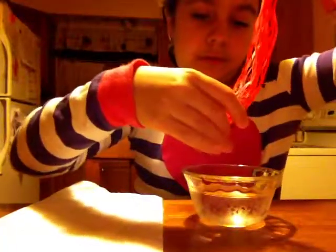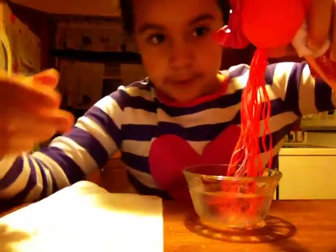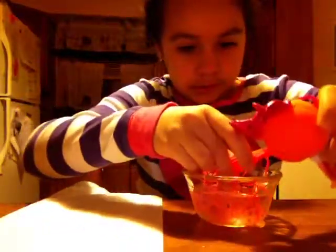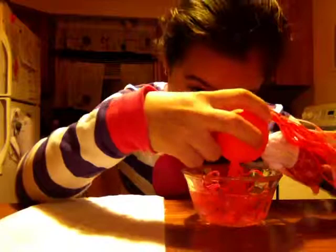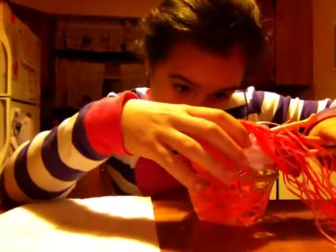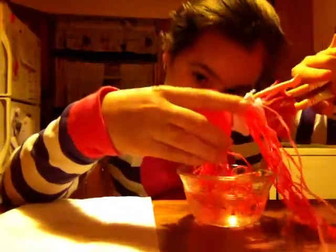And your cold water. So we're gonna have our water here. We have our napkin right here. And what we're gonna do now is we're going to brush this off. So now what we're gonna do is we're gonna take this strand of hair and we're going to dip it inside. You do not want to dip it all the way, because then it's going to get in the doll's hair, and then it's not going to be able to come out.